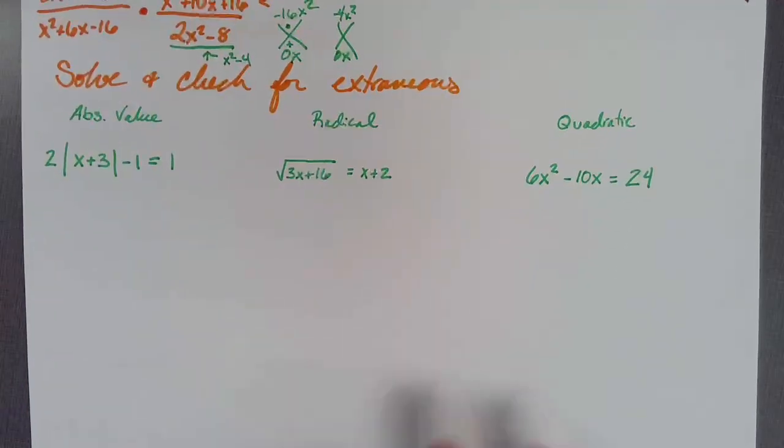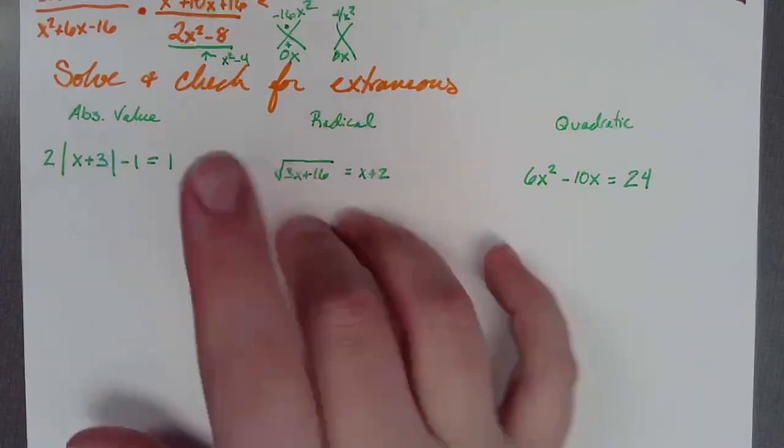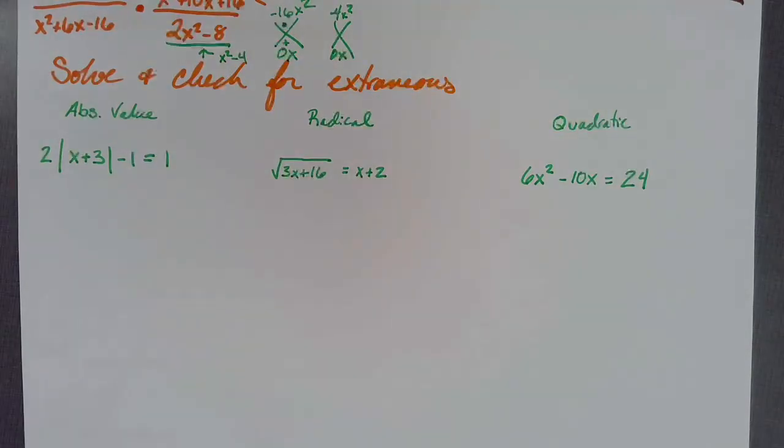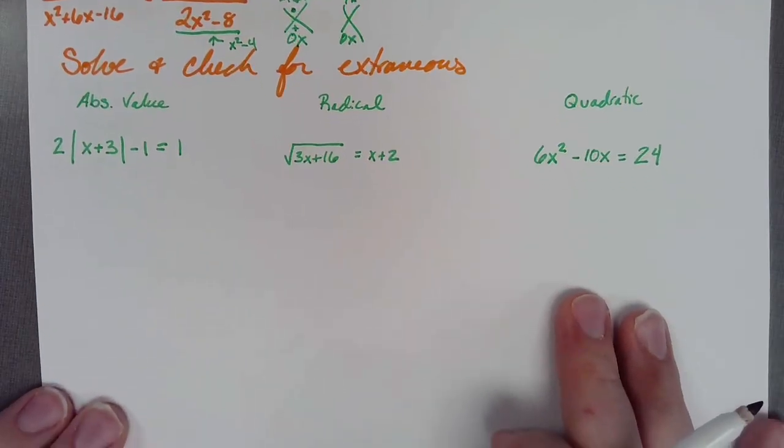Moving on downward, the next thing on our targets is solving and checking for extraneous solutions. So solving is going to be any type of equation that I could expect you to solve. Things like absolute value, radicals, quadratics. It could even be linear. Just any type of equation that I would expect that you are able to solve. Then you're going to have to check and see, do those solutions actually work? That's what we mean by checking for extraneous. So I just gave you 3 different examples of things that I would expect that you should be able to solve.